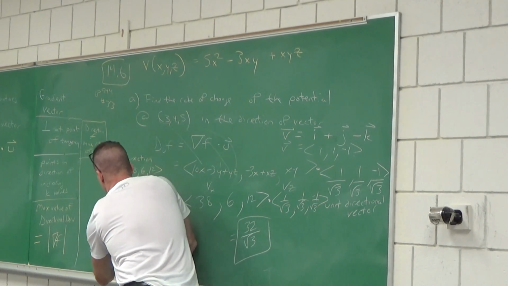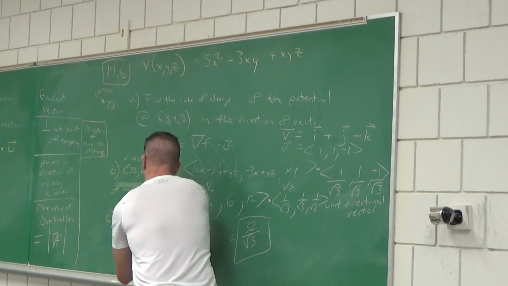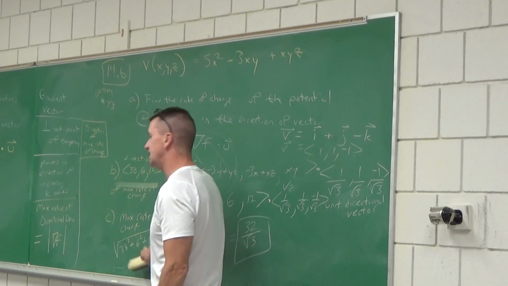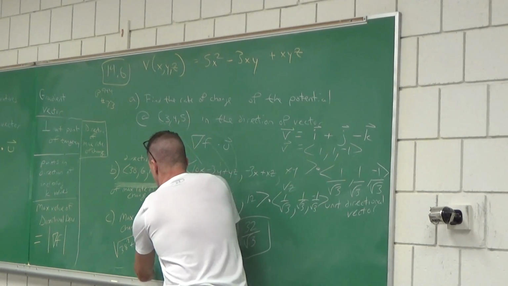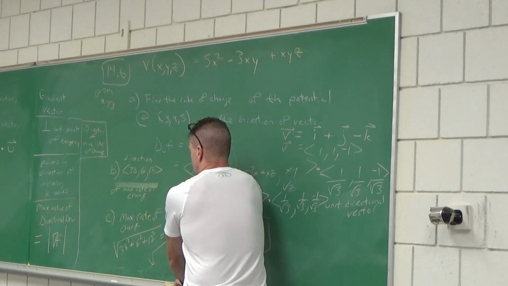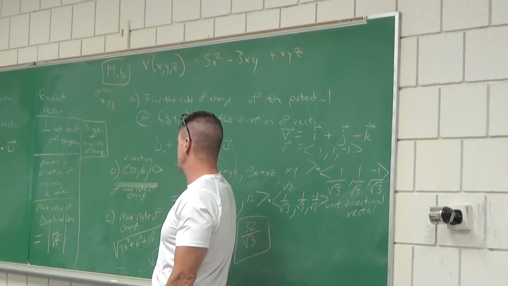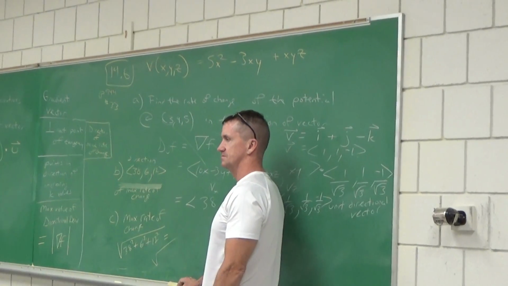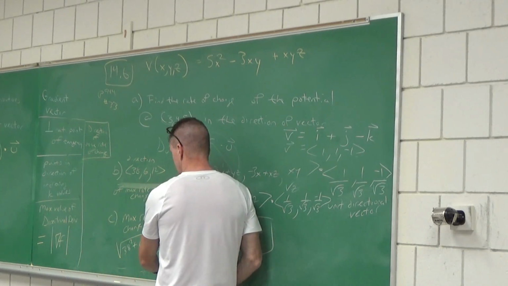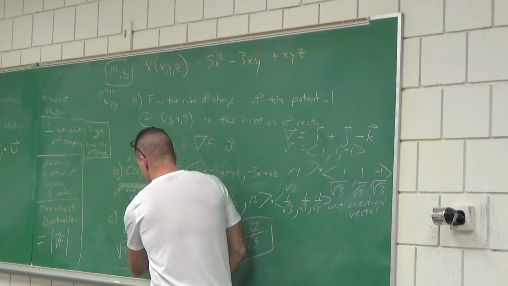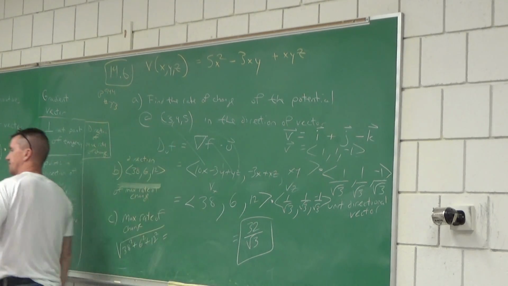I'm going to need a calculator on this one. 38 squared plus 6 squared plus 12 squared. Notice I didn't make it a unit vector or anything. This would give me the highest rate of change. Pretty cool. I'm going to square to some big number. We'll make sure two people get it. What's the square root of 38 squared plus 6 squared plus 12 squared? 40.298. After the square root? Yeah, or wait, under the square root, oh, I added everything. Oh, that's right. Feel free to hit it.